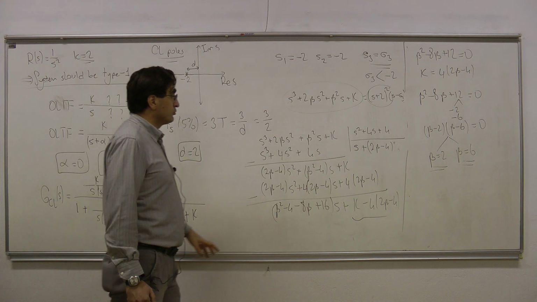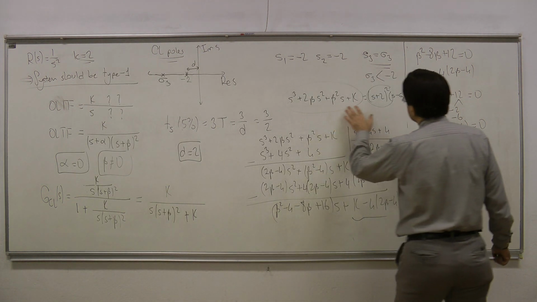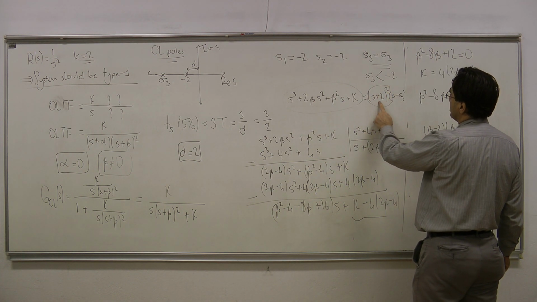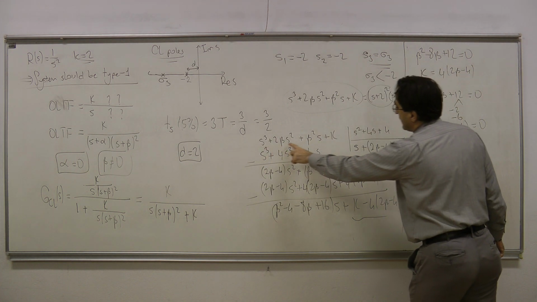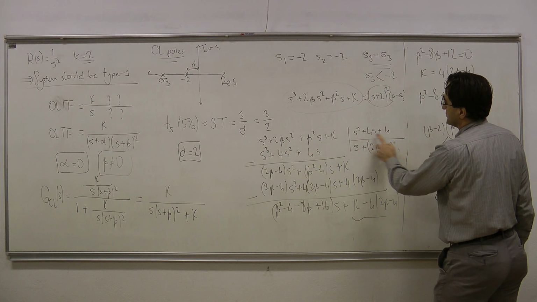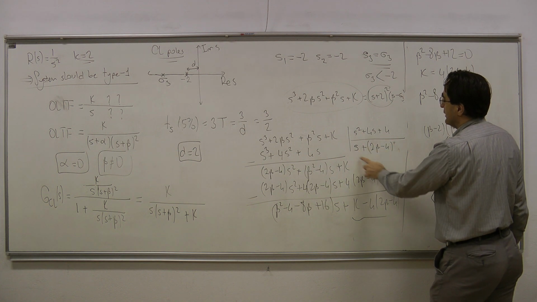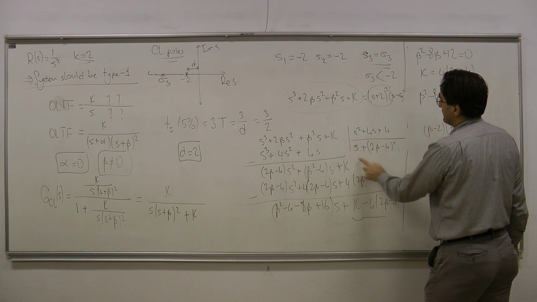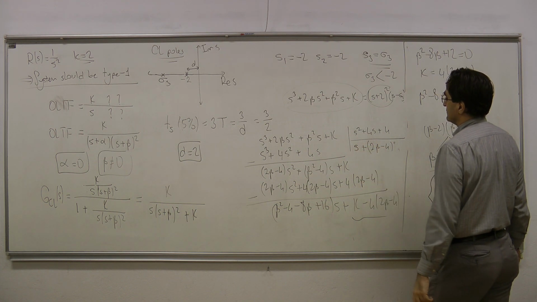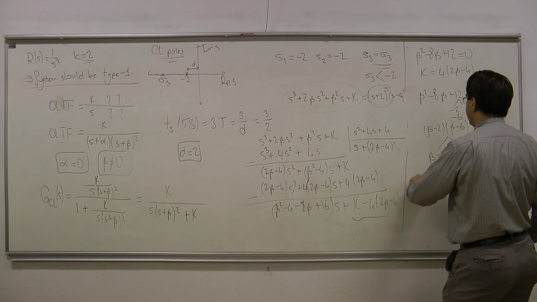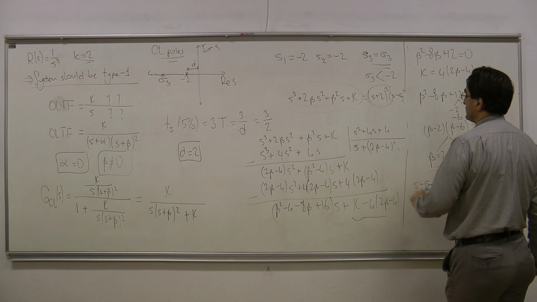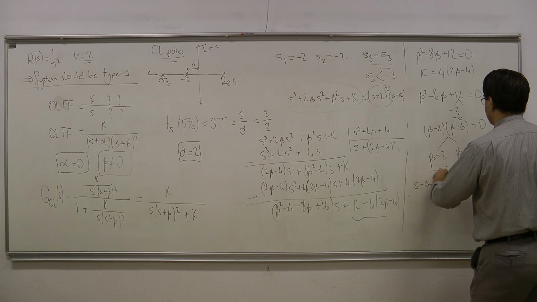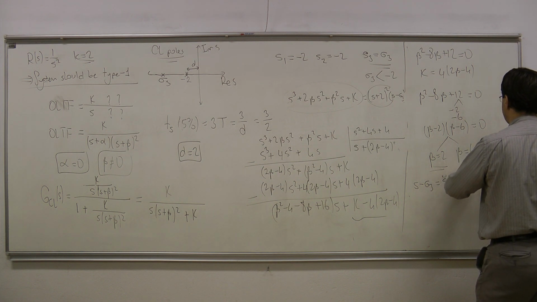So the third closed loop pole would be obtained if I divide this characteristic polynomial by (s plus 2) squared. But that is exactly what I did here. And I have found a division here. Okay? And the division tells me that this s minus sigma 3 is given like this. Okay? So I have s minus sigma 3 is equal to, I will write just, s plus 2 beta minus 4.